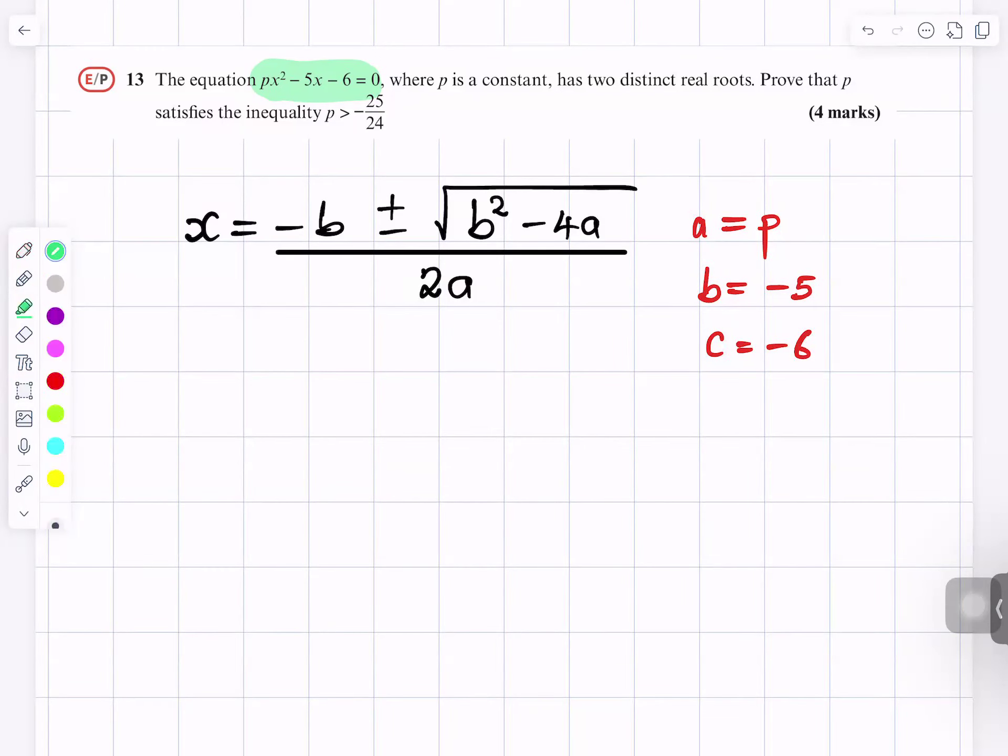Now, let's look at this thing in the yellow, the one I put in yellow. What do they call that thing? It has its name. The discriminant. The discriminant.